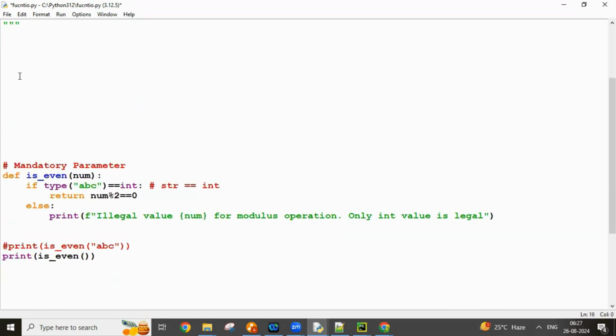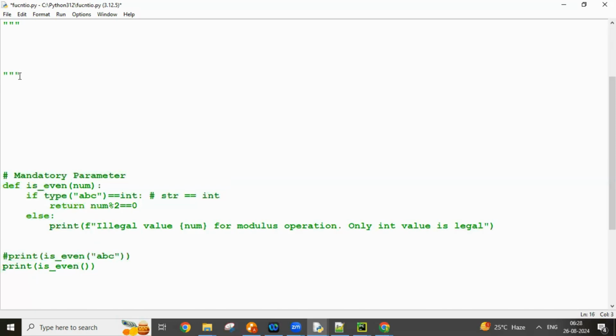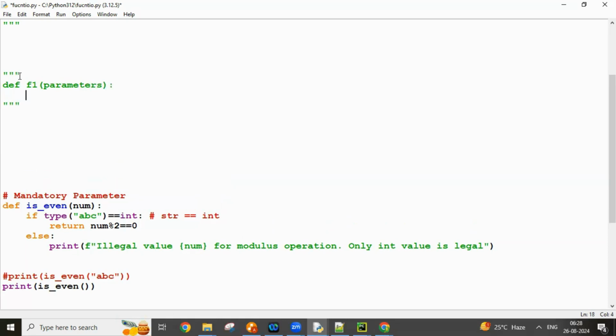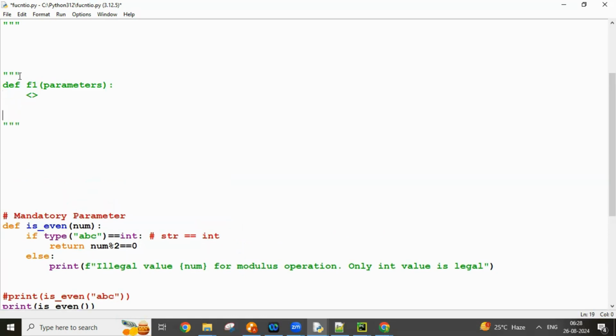Let me give a small syntax to easily understand this. def, function name is, let's say, f1, and here parameters, and some statements. And when we are calling f1, whatever values we are passing, let's say 10, 20, 30, in number.